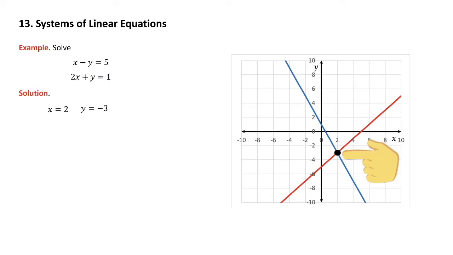Right? So notice, everything on the blue line satisfies the one. Everything on the red line satisfies the other equation. This particular point, and only this particular point, satisfies both at the same time. Right? It lies on the red one, so it's in the solution set of the red one. Right? The graph is the solution set for the red one. Right? And it's also in the solution set of the blue one, right? That's what the graph is, a set of all xy pairs that make the blue equation true.